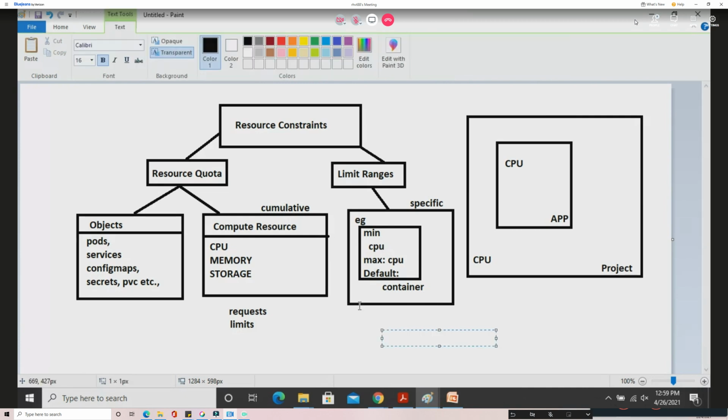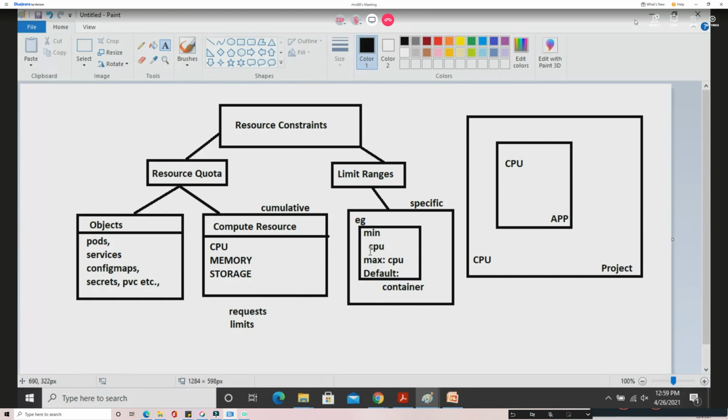Okay, so we'll understand with an example how these two things work together: how I can set a resource quota for a project, and how this resource quota works hand in hand with the limit ranges. I will set it on a per container basis and see how it works together. I'm going to use a simple example so that you can understand the concepts clearly. In the book, they have used a very complicated file to explain that. Here I just go with a very simple example so that you understand the concept. Once you understand the concept, you can apply it and build on the complexity.